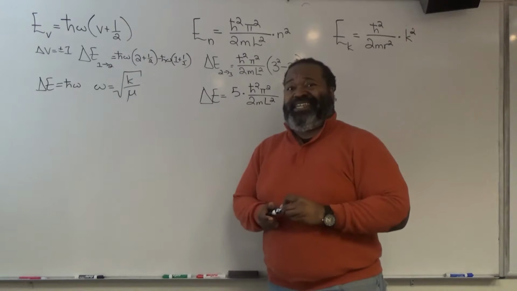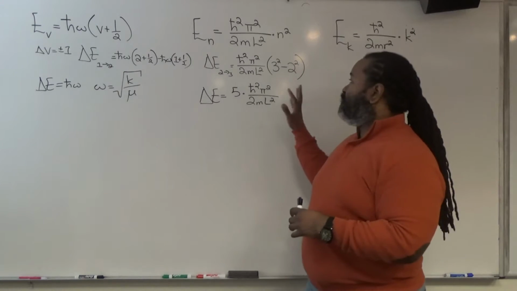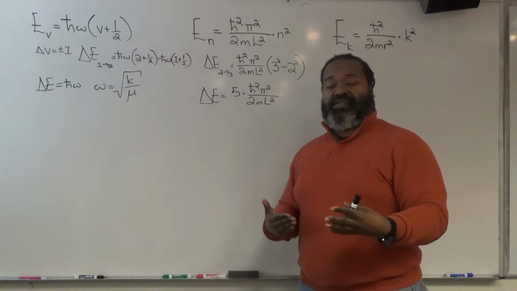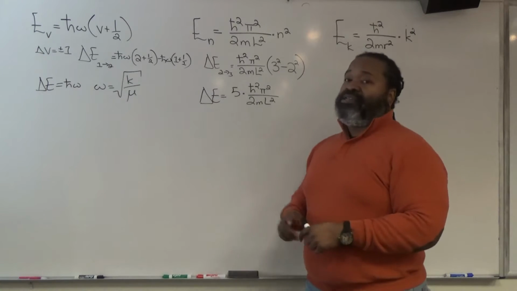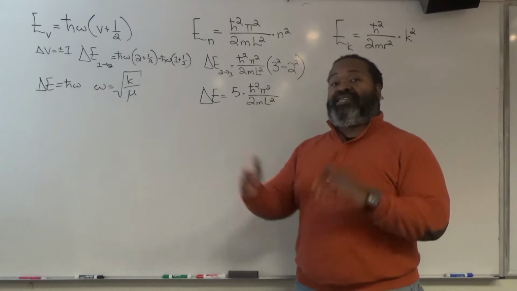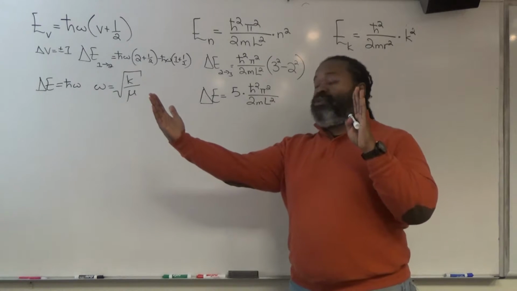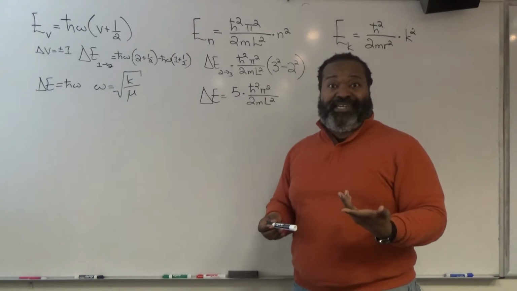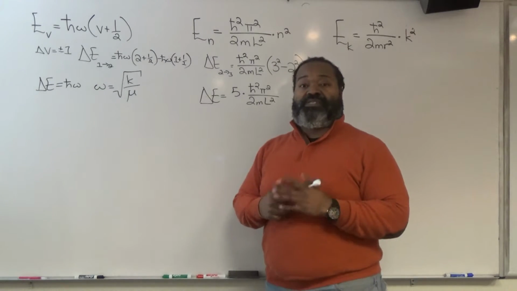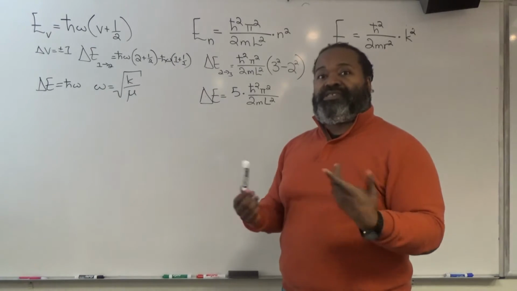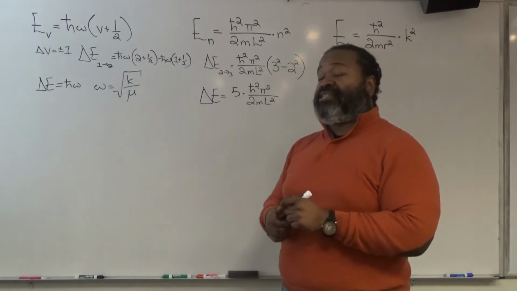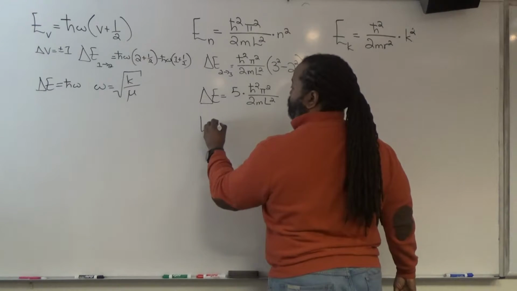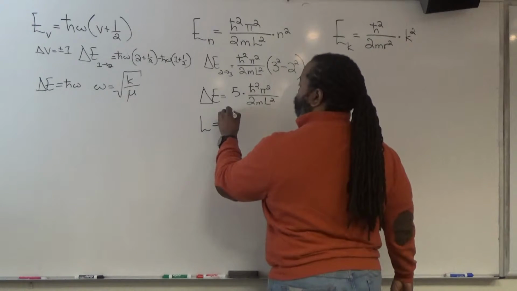Now, if we have all of this information, the initial and final state, the length of the confinement, and the mass of the particle that's been confined to that length, then what we're looking at is a prediction for what the energy transition would look like. However, if we don't have all that information, and say for example we needed to find the length and we had the delta E, then what we could do is simply solve for the length, and we know that's going to be a square root.